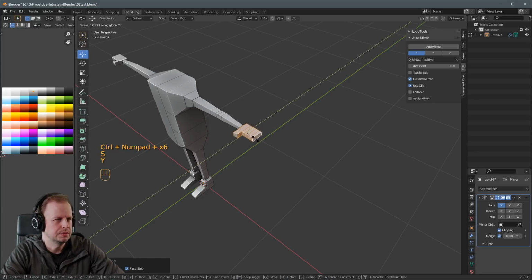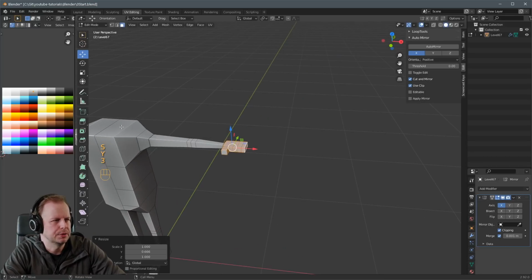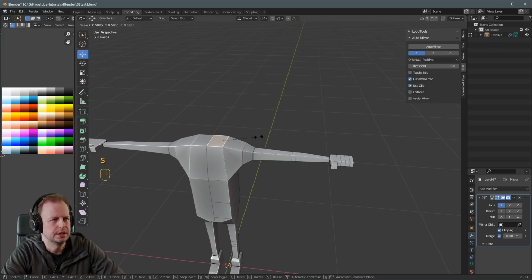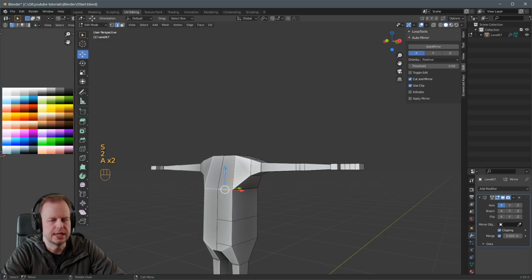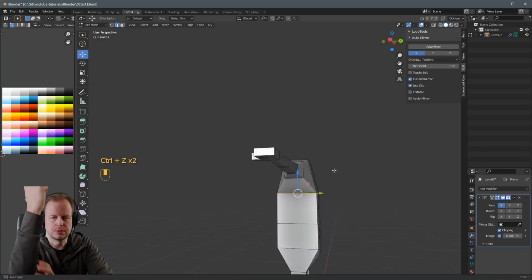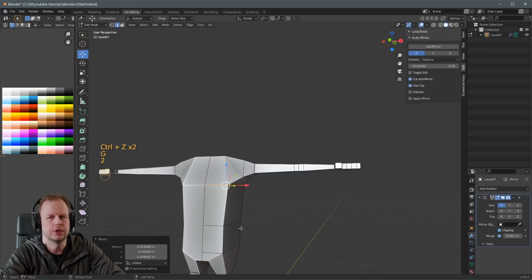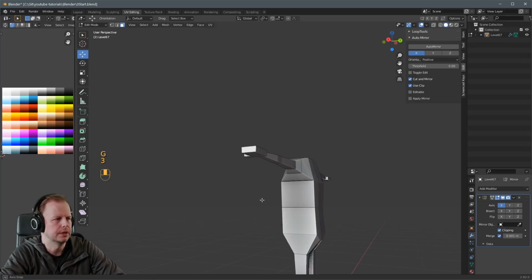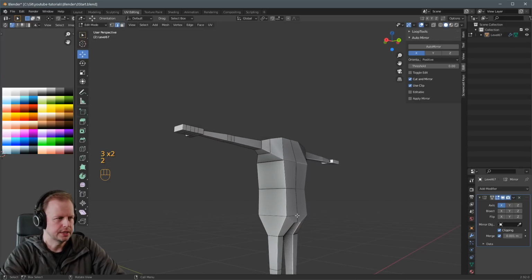As you can see, I've put some geometry by the elbow. Even though it's pretty much a straight line there, it's important that the elbow actually has a few extra lines around it. So when you bend the elbow like this, it has some geometry so it doesn't just fold. If you have just a single loop cut there, or even none, you can't really fold that arm at all.